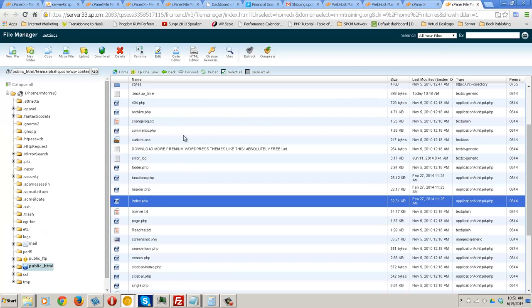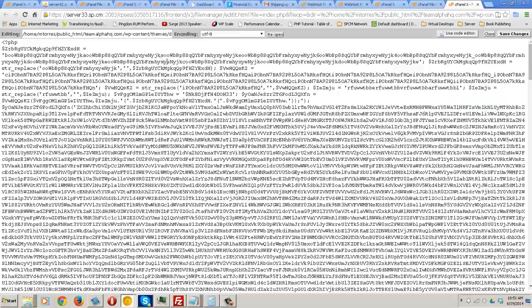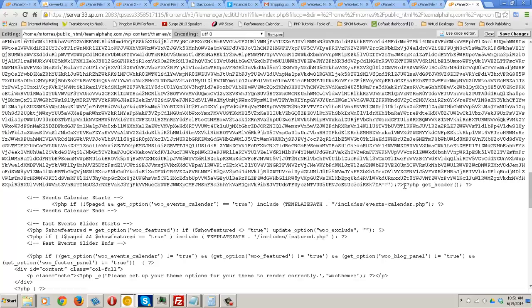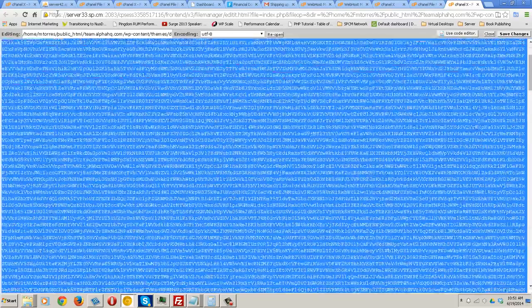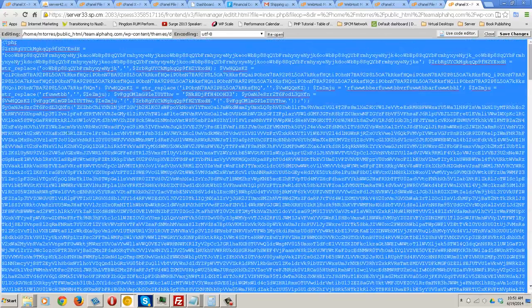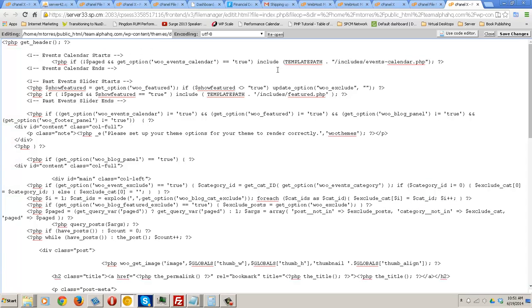Okay, same thing for the index.php. So with every site, yeah, the infection is going to be different, but what you're seeing here is pretty common.